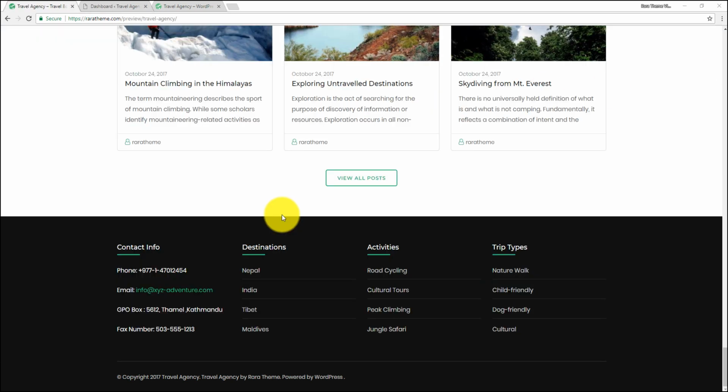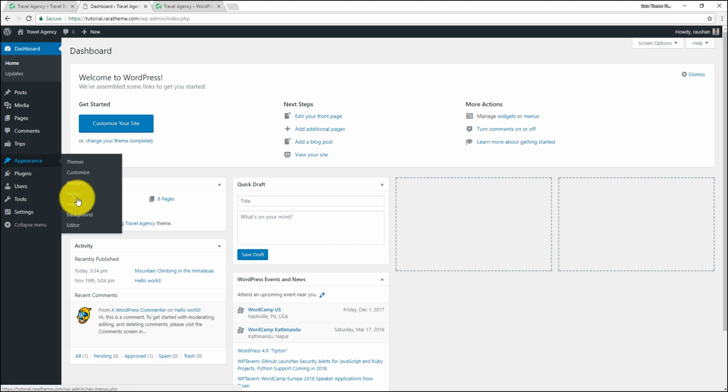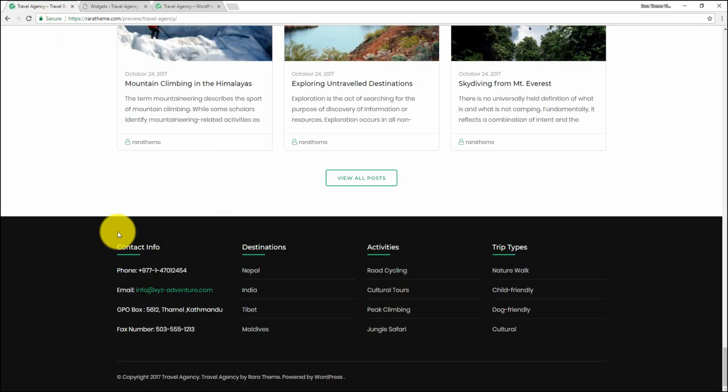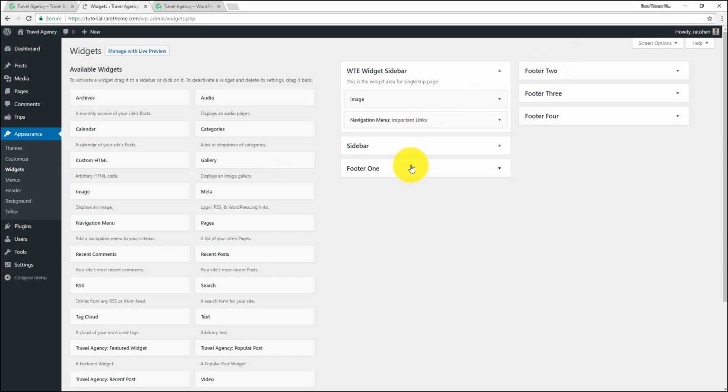Now we are going to take a look at how to add information like this in the footer. For this, we need to go back to dashboard, appearance, and widget. This is footer area 1. So we are going to add a widget in footer area 1.